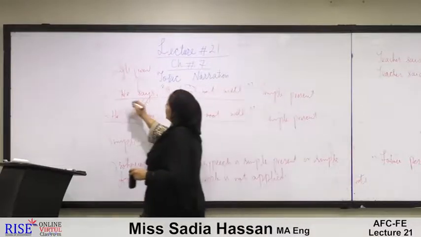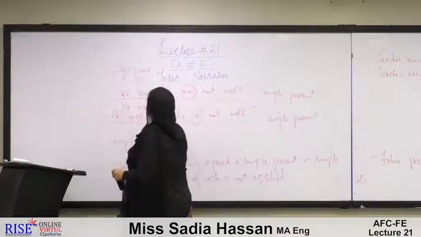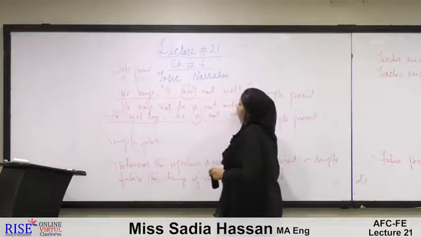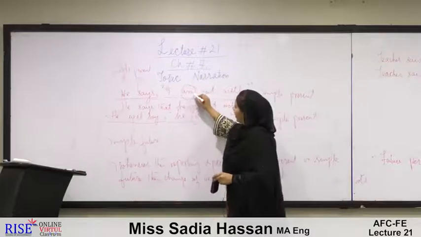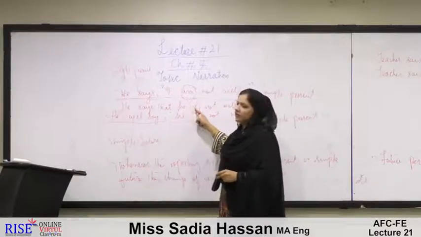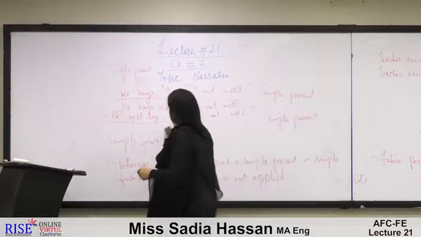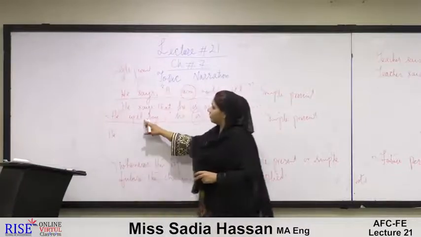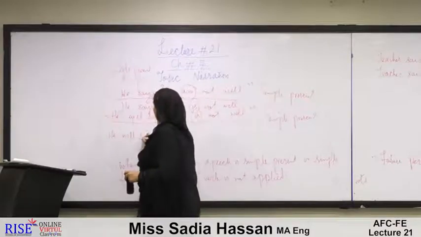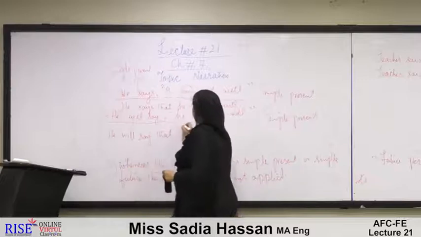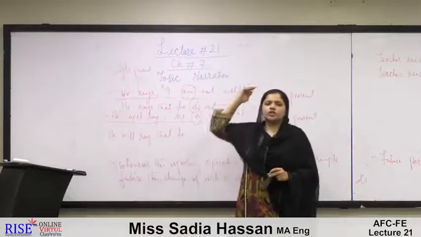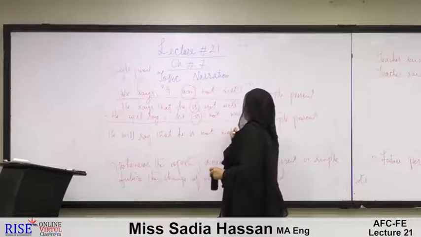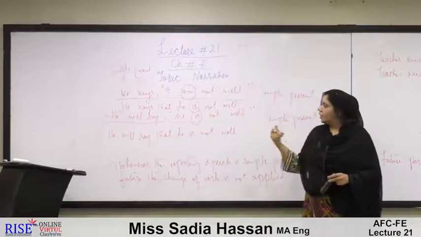See how we convert this direct narration into indirect. He says that he is not well, and that's all. We have just changed this am to is. Why? Because this pronoun demands this verb from us. Now we move on to the other sentence, that is a sentence with the reporting speech of simple future. He will say that he is not well. He is a third person pronoun, and we are not going to change this third person pronoun. No change of verb is applied in this case as well.